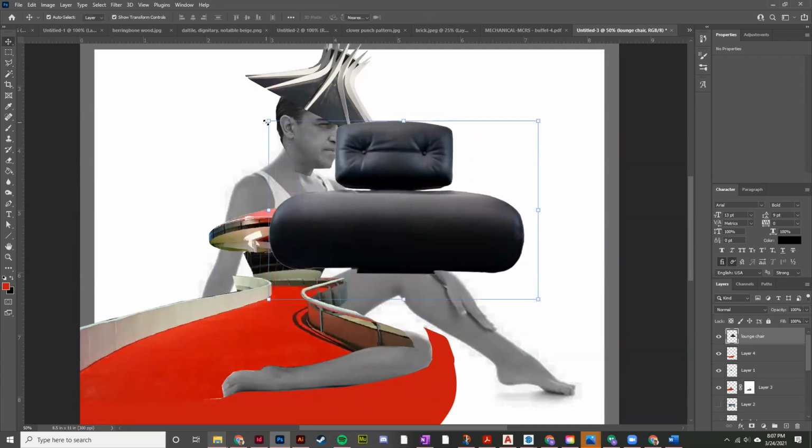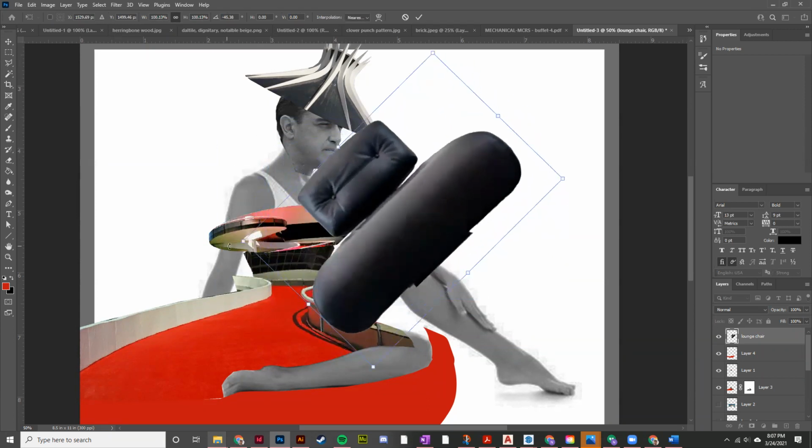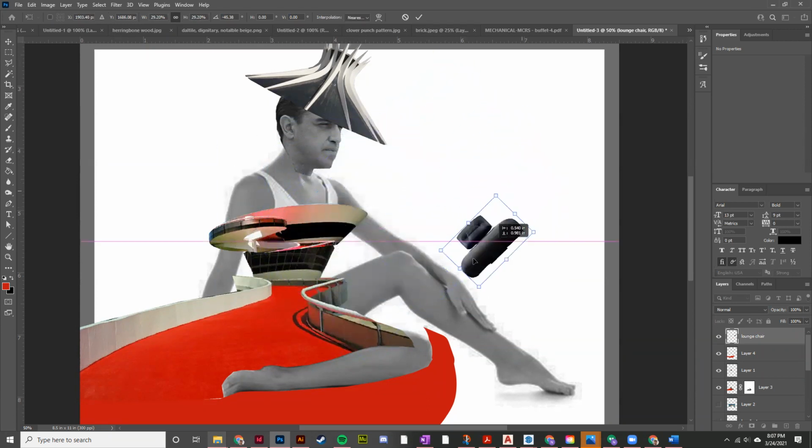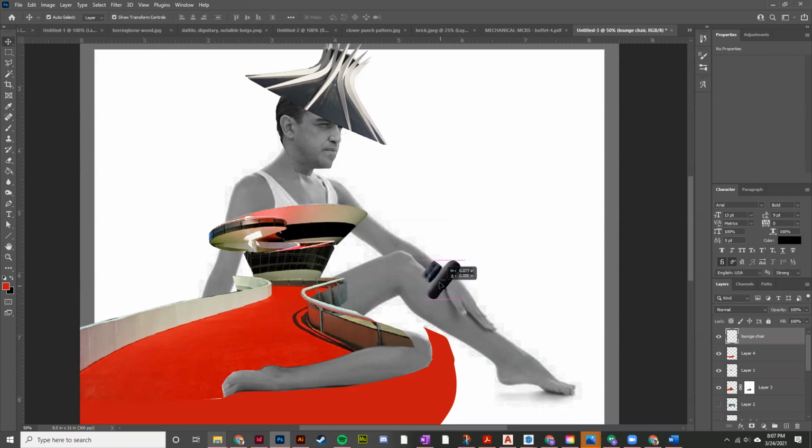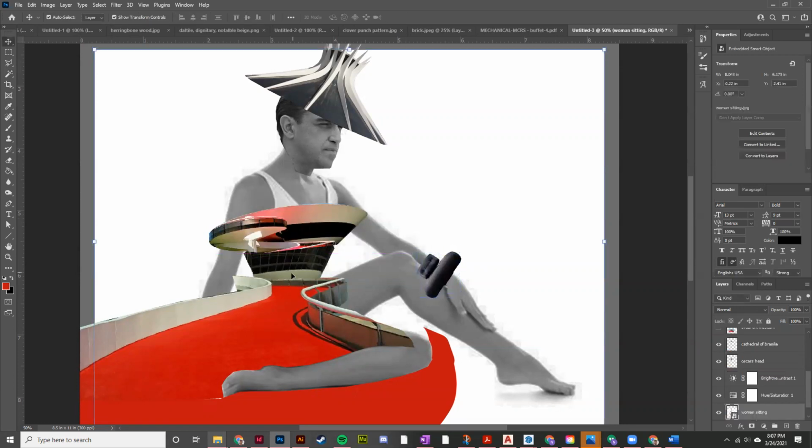So now we have this cool little shape that started as a chair, but I'm going to turn into a little bracelet. Nice chunky bracelet. Okay, cool.